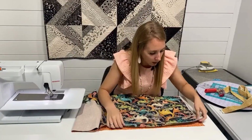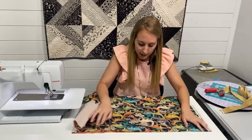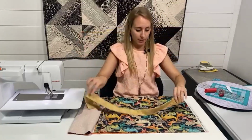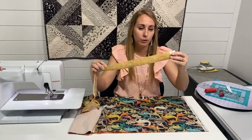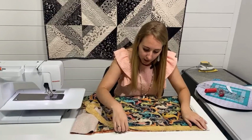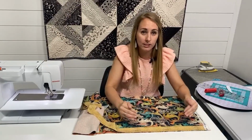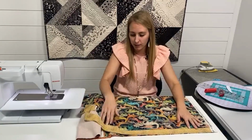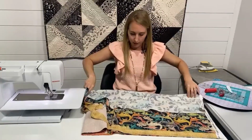So I'm lining up my raw edges at the top all the way down. After that, I'm taking my accent band and I'm doing the fold down and the 2 raw edges up. That is going to be laid on top of there, and you do want to make sure that you're layering these and that they are stacking up on top of each other straight. After I do that all the way down, I'm going to go ahead and roll.